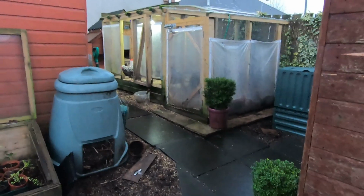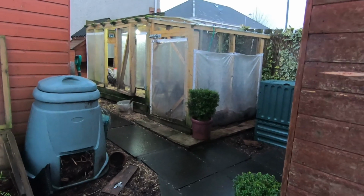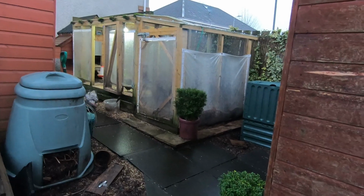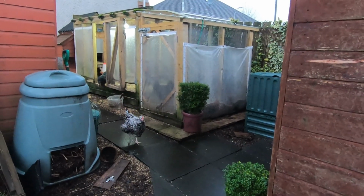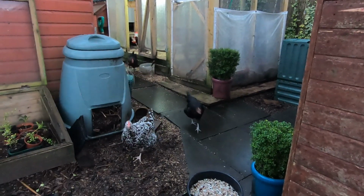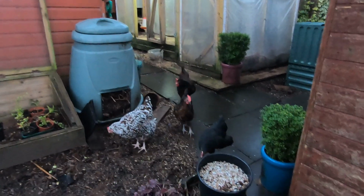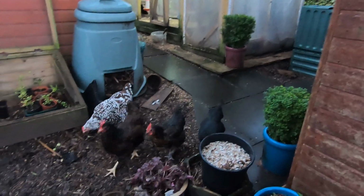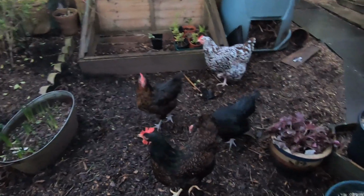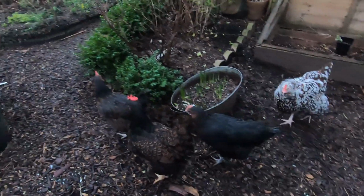Come on, Matilda. There, good girl. Now, quite rightly, the girls are cautious because it is still quite dull. As prey animals, they've got to be really careful about the environments they roam around in and the light levels, because they don't want to be here when Mr. Fox visits, do you? But I'm here, and I never let them in the garden on their own, particularly when it's quiet and early, dawn and duskish.